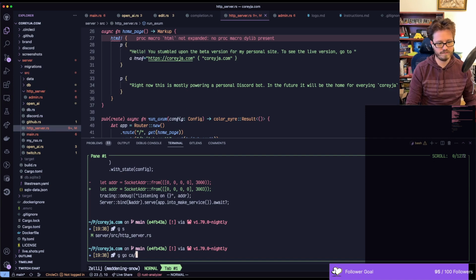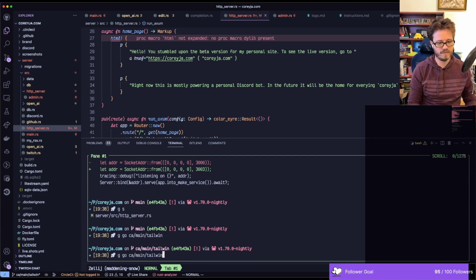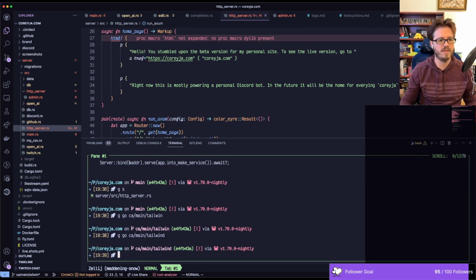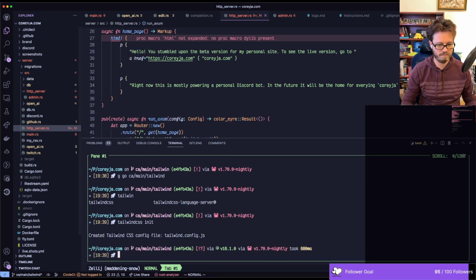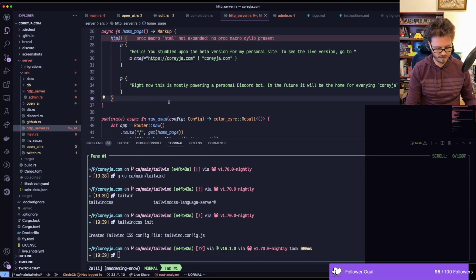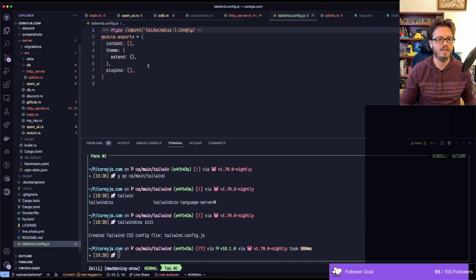Make a new branch. Tailwind. There we go. Okay. Tailwind CSS init. Nice. Made me a config file. Tailwind config. Awesome. Okay. Looking good.